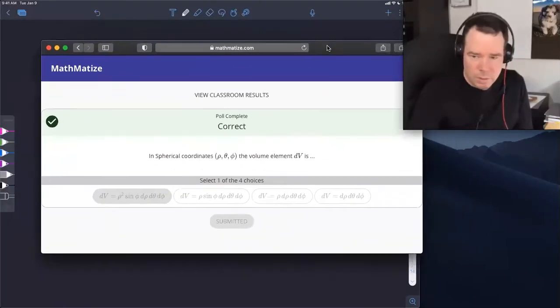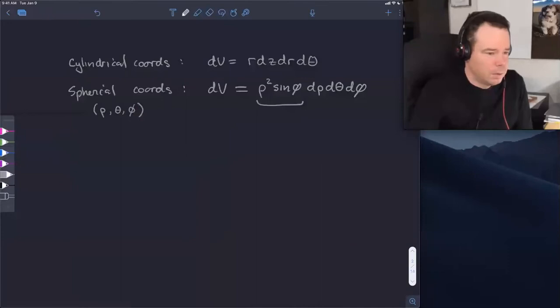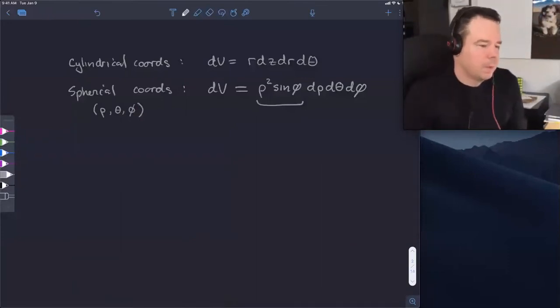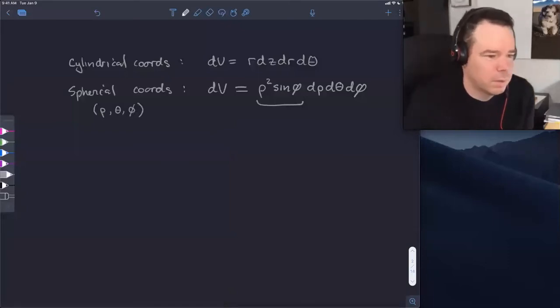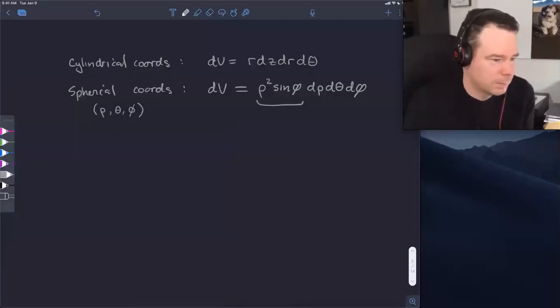One thing you can notice here as well is you'll get your result back. It'll either say correct or incorrect. You can always click on that button above, View Classroom Results, and you'll see what the response is from the group as a whole. Look at how the distribution was done amongst the various answers, just out of your own curiosity. When I do clickers, I always like to show the group response, and so you can have that option as well. All right, next question.